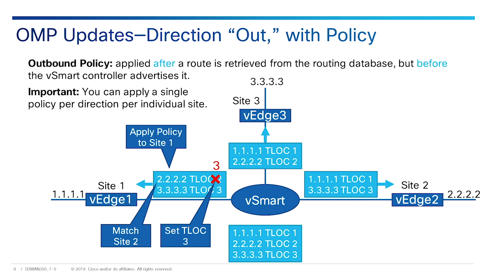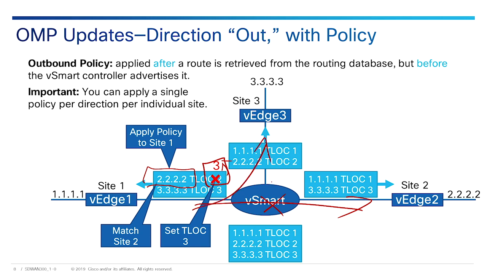An outbound policy might change the information distributed to the vEdges, and therefore the view of the network on the vEdges. For example, let's set network 2.2.2 to route via TLOC 3 on site for just site 1. So we're basically changing this from a 2 to a 3, right? And a policy can do that. So even though we still have the route for 2.2.2, instead of routing it this way, we're going to route it this way.